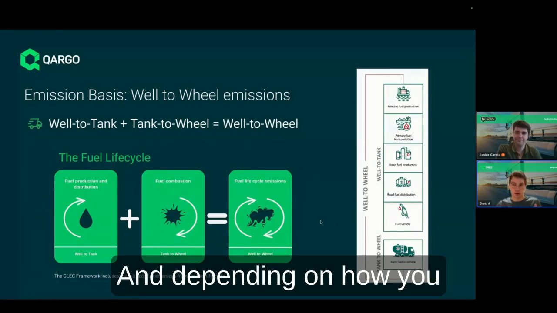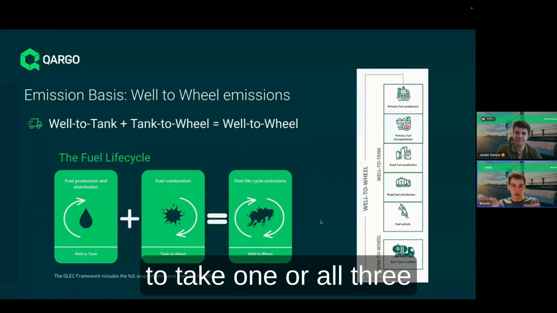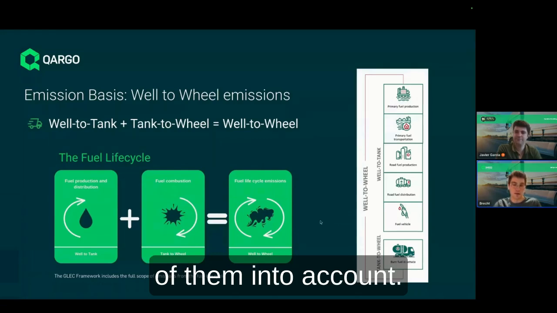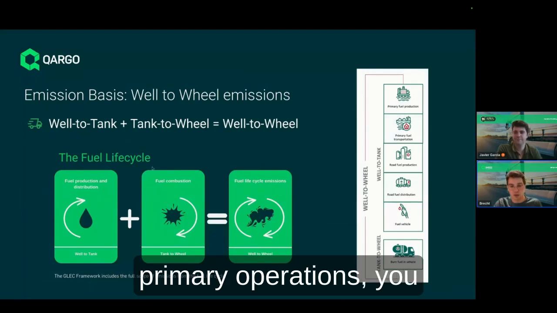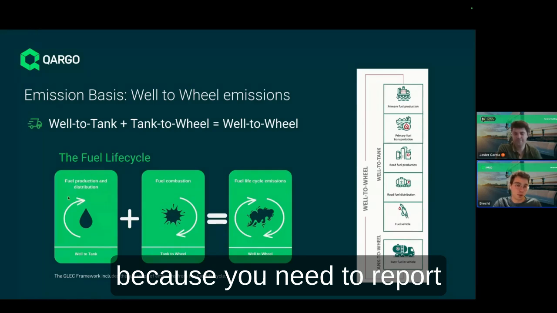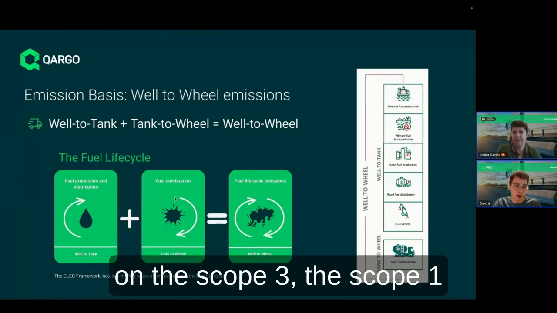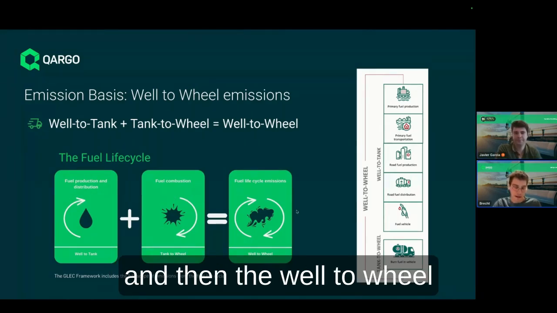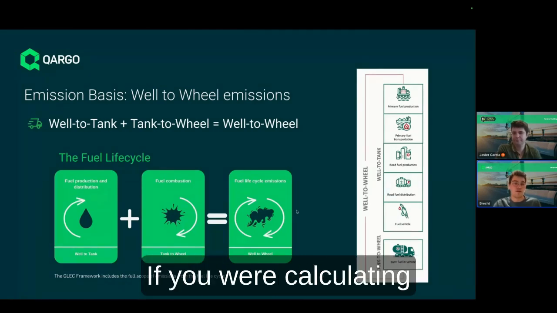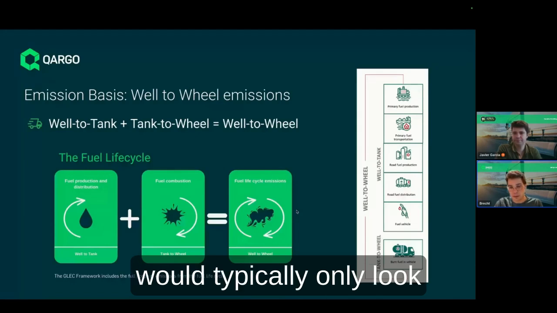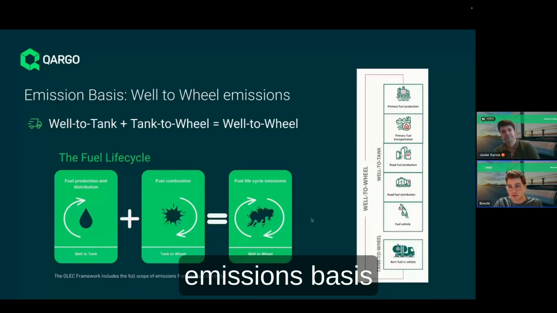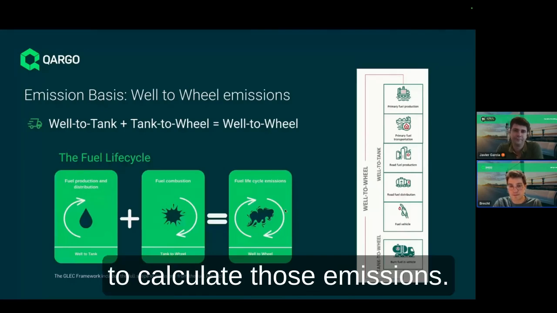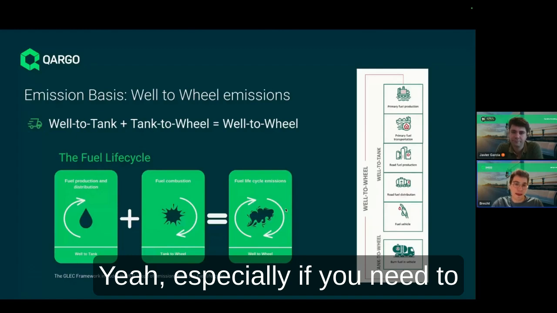And depending on how you need to report, you need to take one or all 3 of them into account. If you're looking at your own primary operations, you would typically take the sum, because you need to report on the Scope 3, the Scope 1, and then the well-to-wheel as well. If you were calculating for a subcontractor, you would typically only look at the well-to-wheel emissions basis to calculate those emissions.